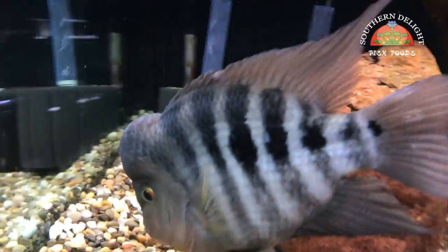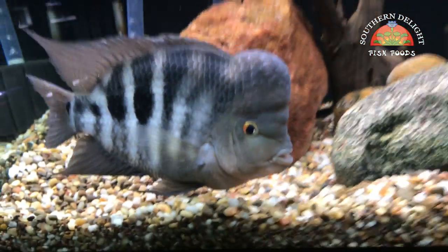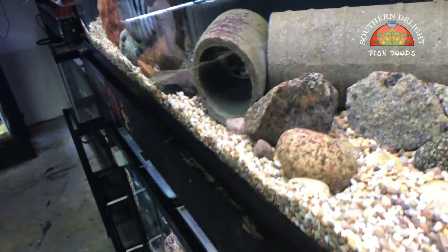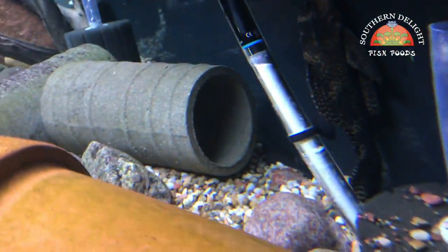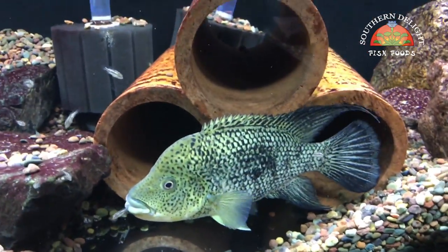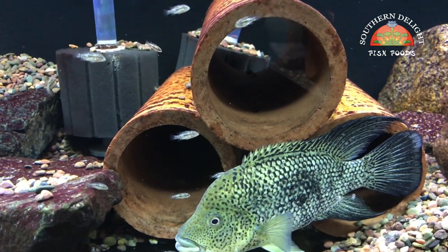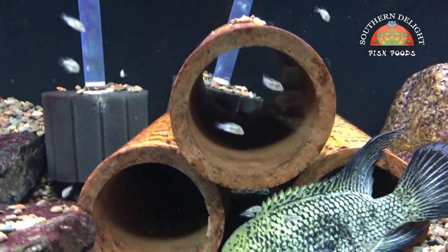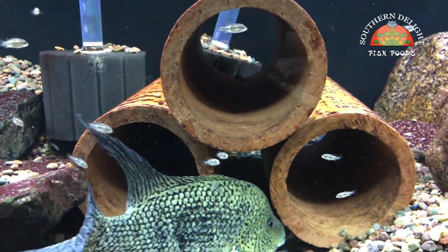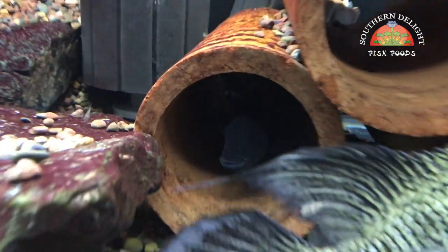So that's interesting, but I guess she's not going to come out. The way that tube has moved, I can't even get the camera in there. You can see her tail on the back side of the tube, but anyway. Hadiensis pair number one. Got some fry in there still. I pulled some out. Female, I can't find her right now. She's probably in one of these tubes. But they've been showing spawning behavior again, so I wouldn't be surprised. I'm going to try to pull the rest of these out soon before they kill them off. Oh, there she is.